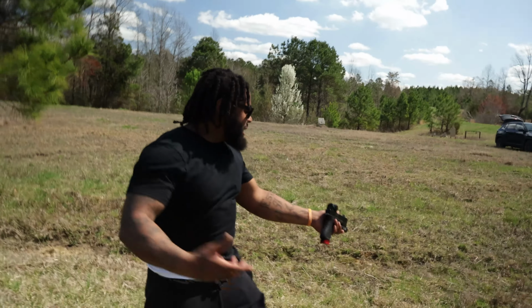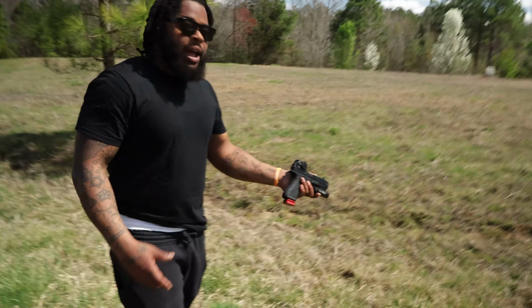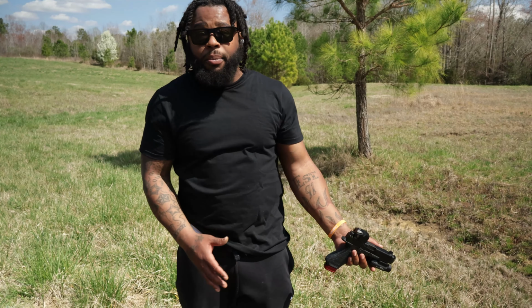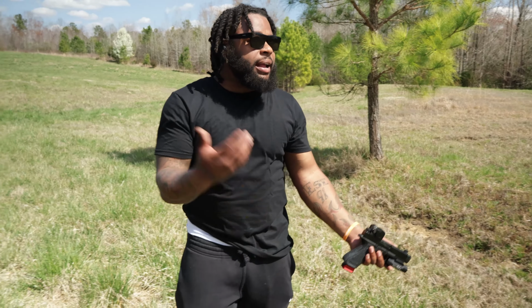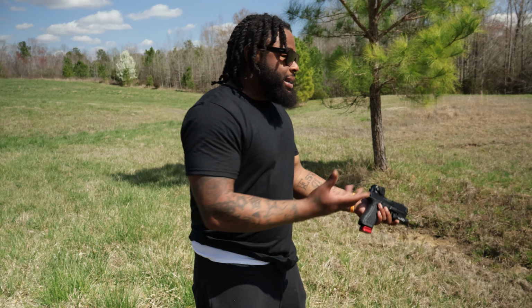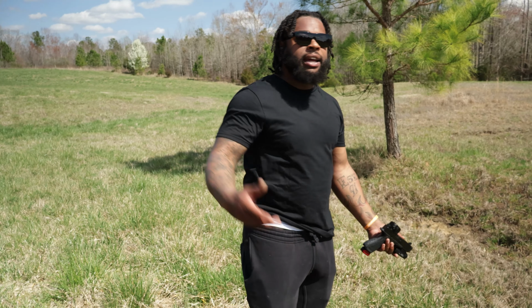We did three mags. That's pretty much it on the C&H Duty closed emitter sight. I don't do all that durability stuff. I bought this light, so I ain't about to be slamming it and throwing it and hitting it on bricks and torch testing it and all that anyway, because I paid for it. Ain't nobody give me this light. But yeah, man, durability for me, good. Image, good. Dot, I like it. That's pretty much it. That's the video.